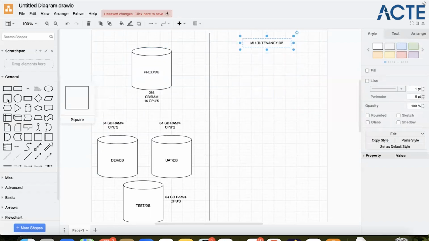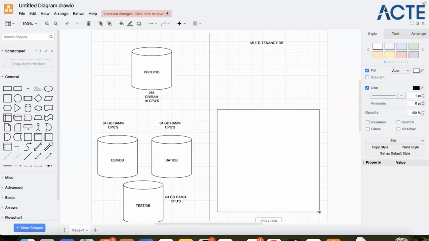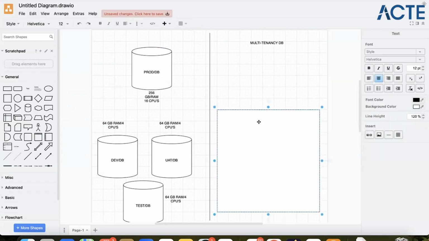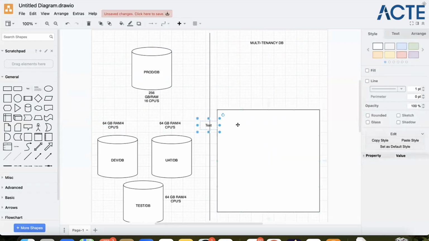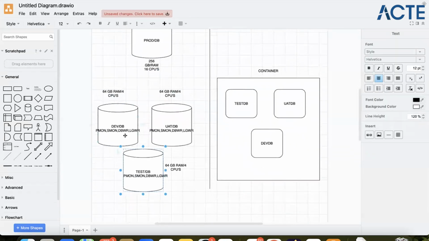So now, what I will do, this is called CDB-based kernel, PDB and CDB-based kernel databases. Now, this is my container. Every database earlier would independently have its own background process, which is responsible for keeping the database up and running and processing. It's a database engine of its own. But over here, with the help of multi-tenant architecture, the database will have only one single set of background processes.